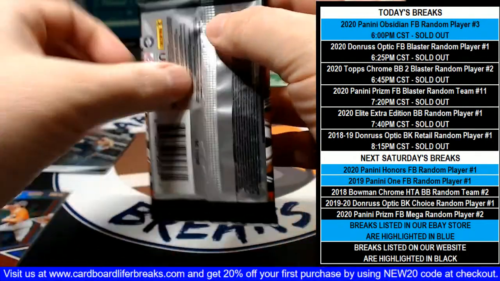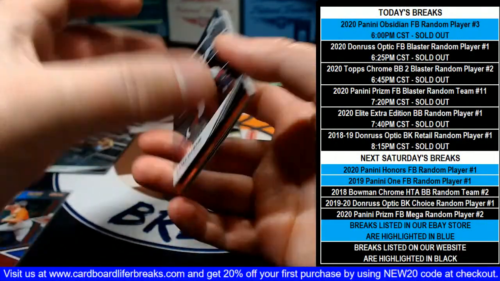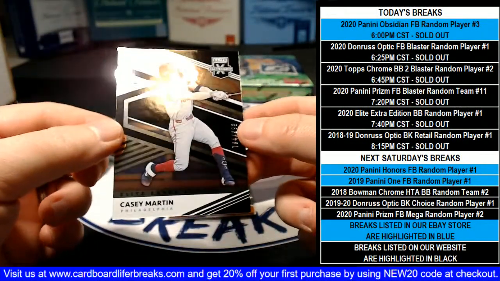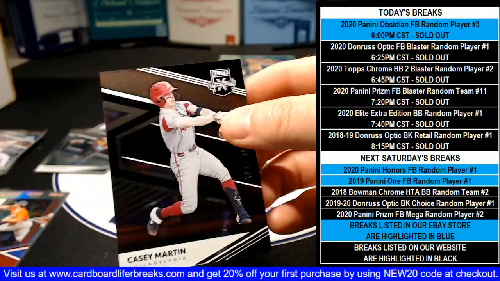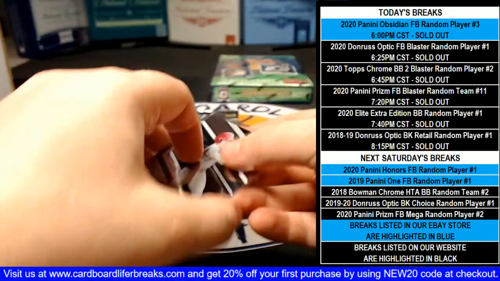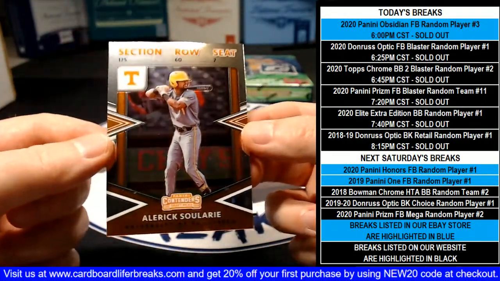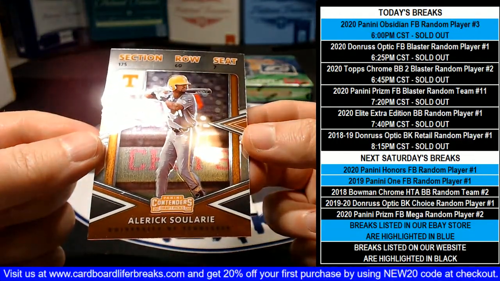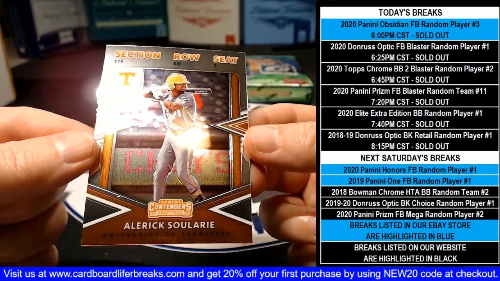All right, pack number 4. I do enjoy the occasional parallel card. First card is a Casey Martin base, serial number to 999. And then next, we have a Panini Contenders Draft Pick Collegiate Ticket, Aleric Solari. I think this is the second card we've pulled of him in this box, from the University of Tennessee.